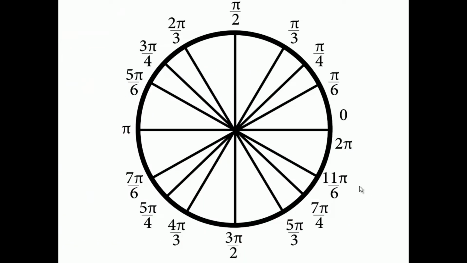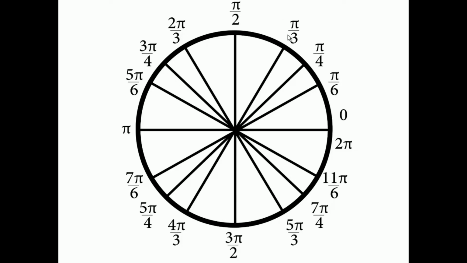This illustration from the text is a unit circle showing you some of the various angles you might be familiar with, expressed in radians. If you think of a radian as the length of the radius of a circle, you know, any of these lines, half the distance across, then the measurement of any given angle is the number of radians it takes to get that distance around the circumference of the circle. So, for example, 90 degrees is pi over 2 radians around the edge of the circle.